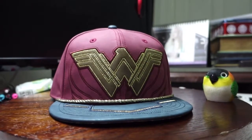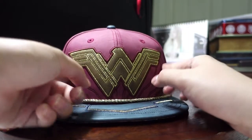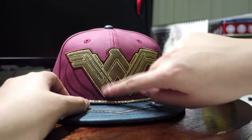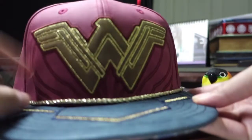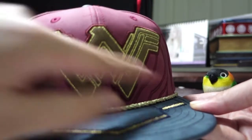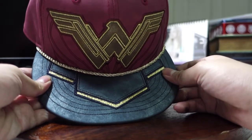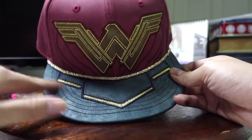Anyway, let's move on to the design, which as you can see follows the shape of the Wonder Woman armor. And then of course with the nice Wonder Woman logo, which is a khaki-colored embroidery surrounded by golden thread that they have outlined for the logo. Armor! Logo! And then also for the blue visor, as you can see here, it's actually following the skirt of the Wonder Woman armor. See all the lines and also the golden embroidery.